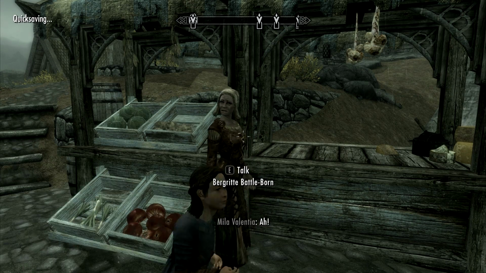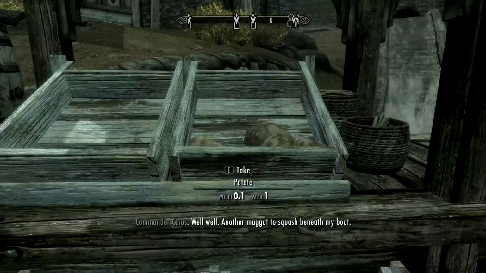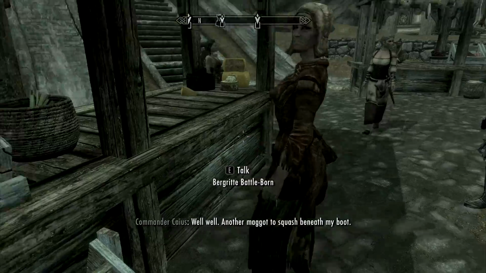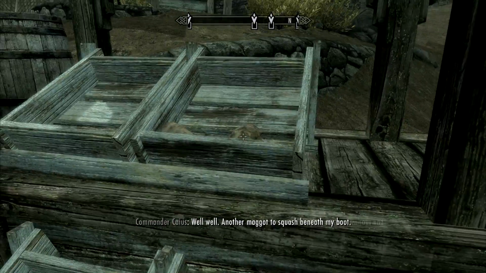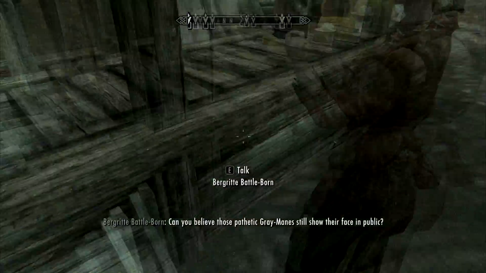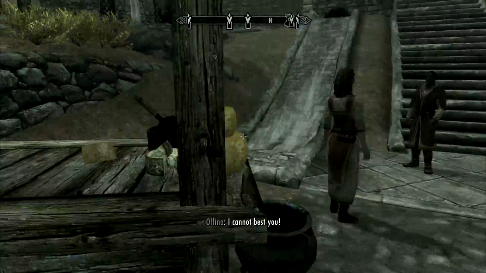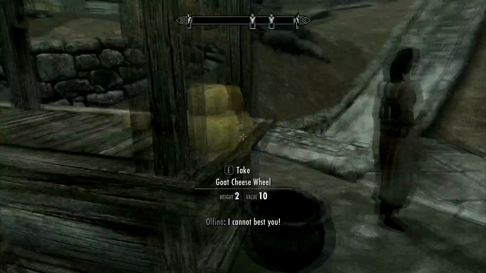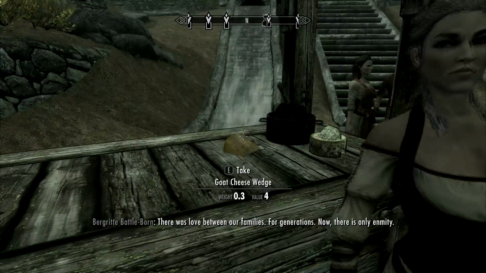There's a rift here in Skyrim. Can't neither magic nor the passing of time make it right. Heard they're reforming the Dawn Guard. Every Vampire onslaught hunters has or come at something. last. In the old the fort near season Riften. unending. I War. consider joining up myself. I get them fresh from... Can you believe those pathetic gray manes still show their face in public? What's the matter? You can't stand the sight of a strong Nord woman? For generations. Now there is only enmity.